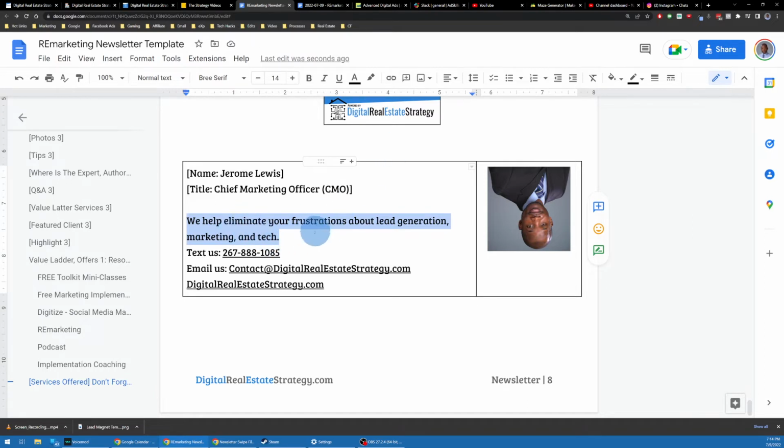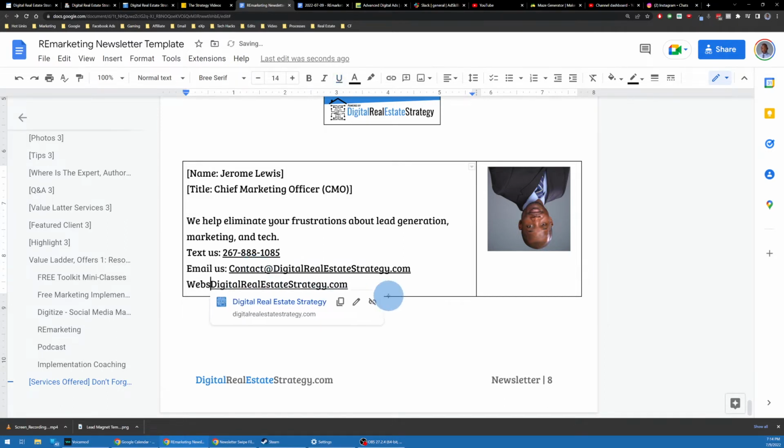I probably need to change that, make it more benefit driven. Text is here. You're going to put, I put text me, you put my phone number, I put email me, and this is my website. So you're going to put your stuff in there, and that's the bottom page.